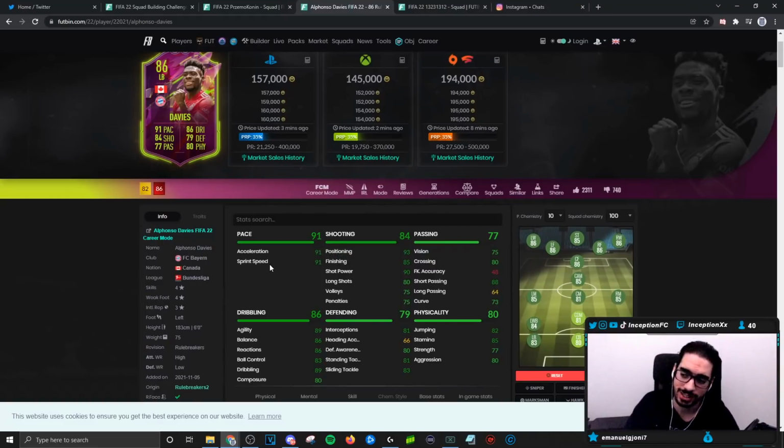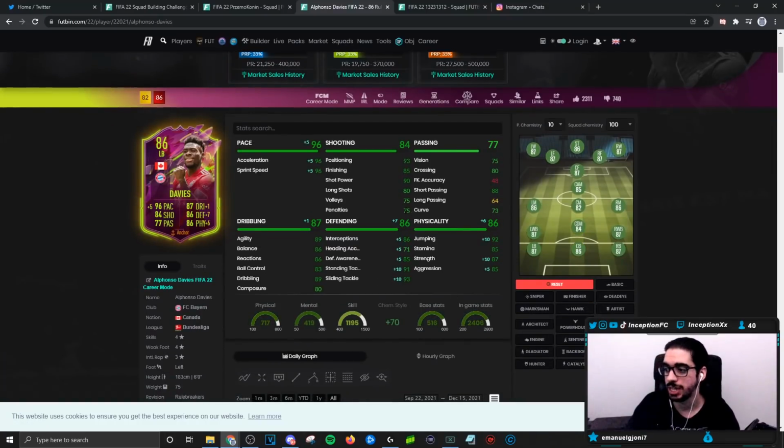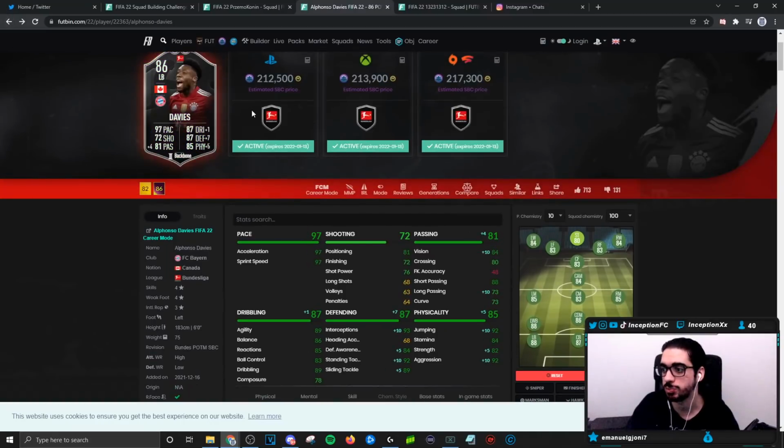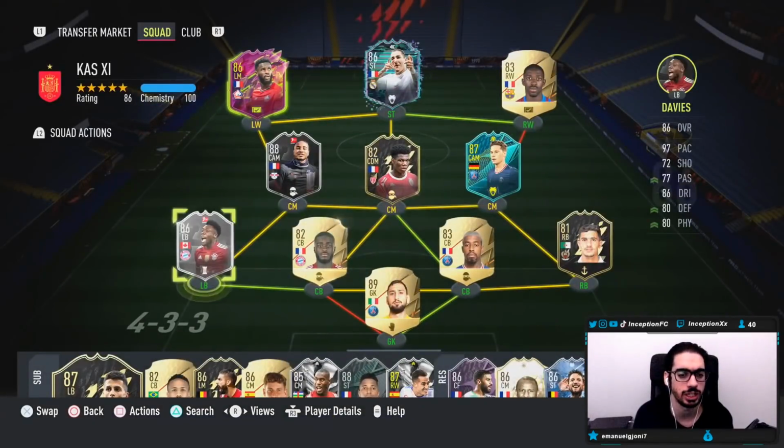Yes, this card has a 91 acceleration, 91 for sprint speed, but on an Anchor chemistry style, right? This is a pretty decent card to use in the left back position that you can pretty much rotate into any position. Again, as an SBC for Alphonso Davies, this card is going to be more expensive, so we are going to be seeing what he's going to be like in game with less shooting, but he does have more base card stats for pace for you to improve him as much as possible defensively. So there are different variables to both of the SBCs, so we're going to be looking into it anyways.